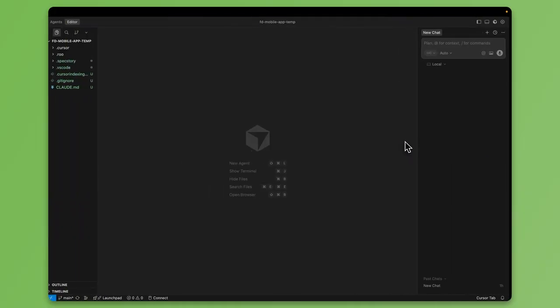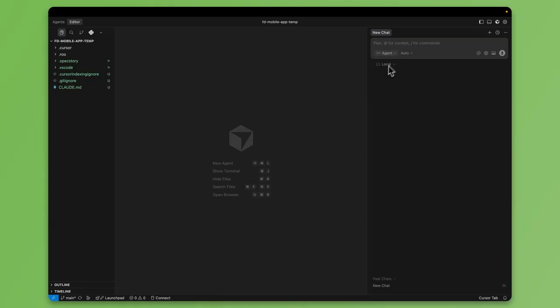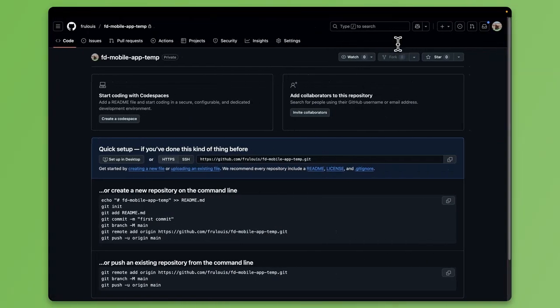So two things we can do. I can go locally and open up that repo and begin making changes or building this application to track our books with Cursor. So I can come in here and start typing and asking Cursor to build that. That's one way to do it. And this is where flexibility really comes in. If I don't want that, I can go back over here.